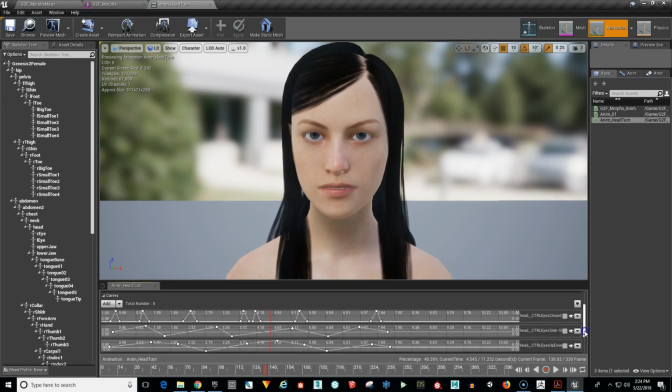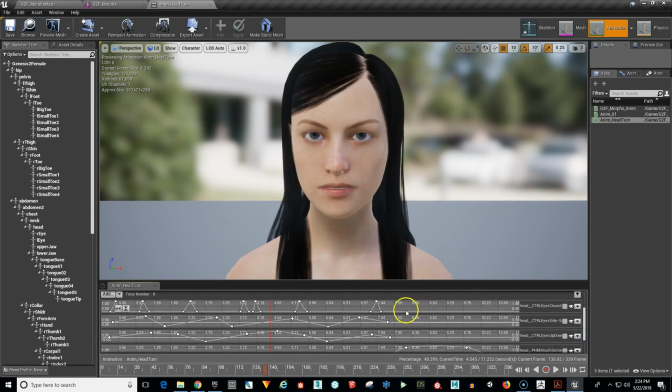Now in this case, you can see that I already have some of the animation curves here still. Let's just play this animation. So she's got some various facial expressions going on here. You can either leave these, choose which ones you want, or delete them all, because what we want to focus on right now is just turning the head and making a loopable head turn animation.